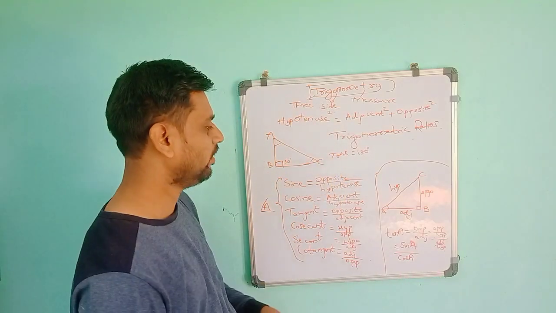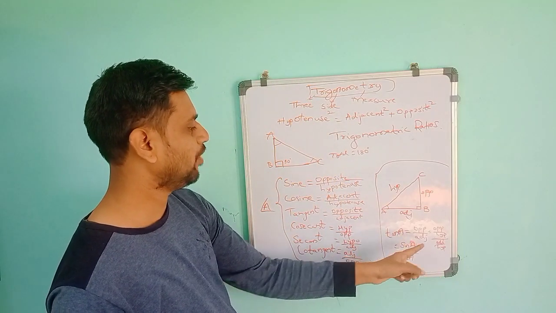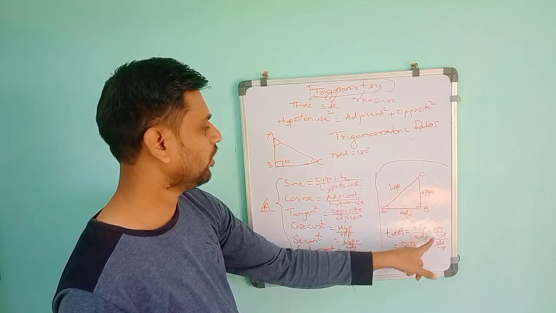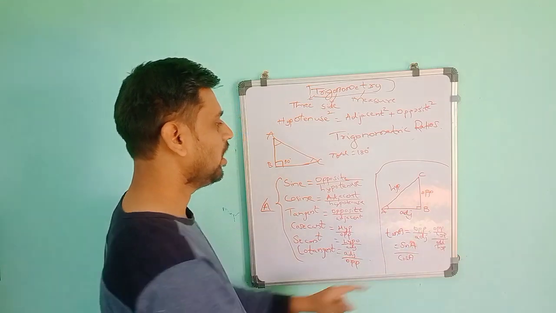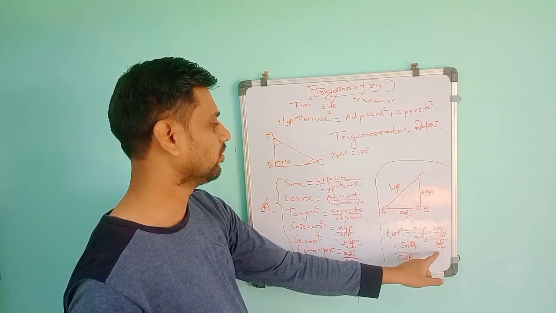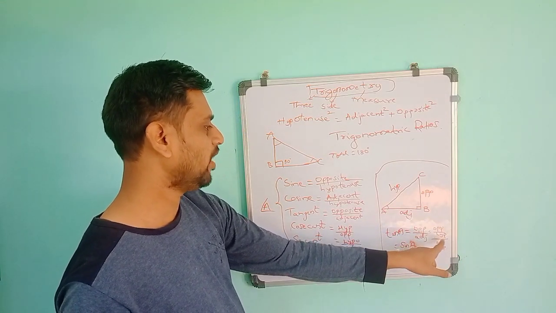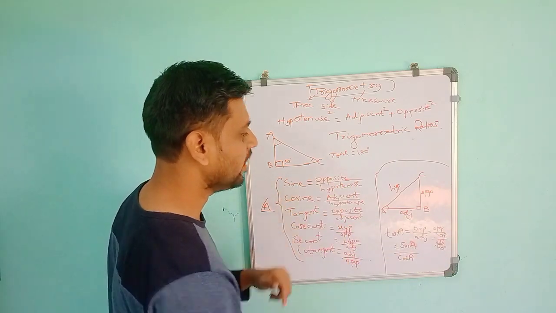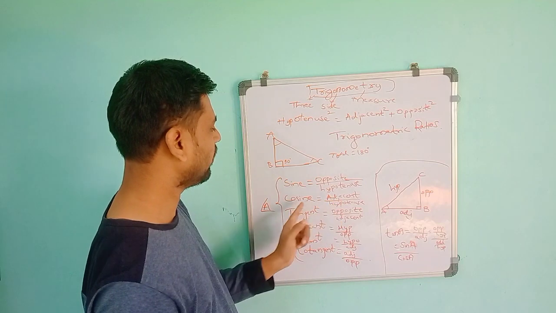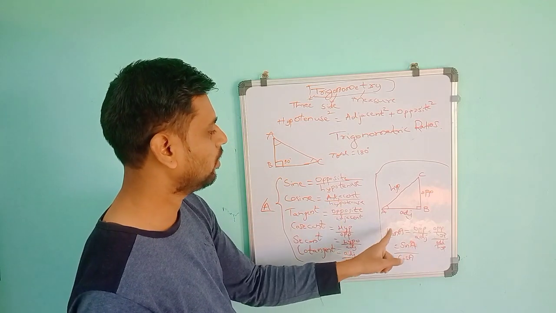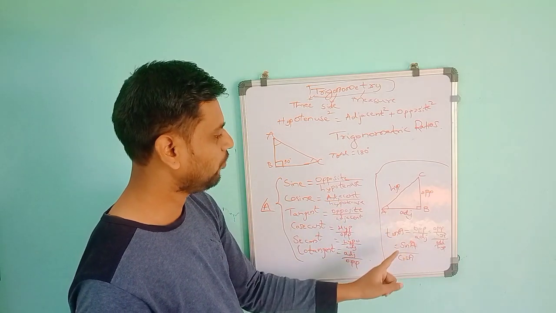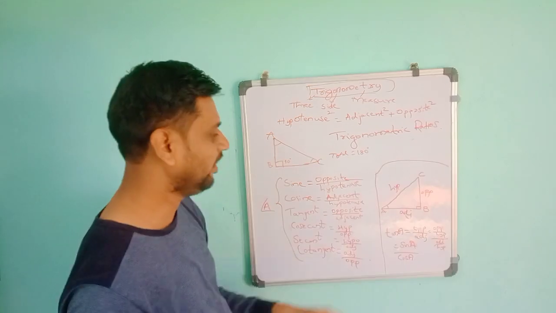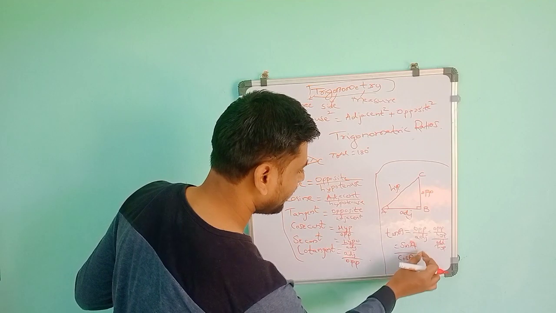So from this we can derive that tan A is nothing but sin A by cos A. How? It is opposite by adjacent. If we divide by the hypotenuse on both sides, we get opposite by hypotenuse and adjacent by hypotenuse, so it remains opposite by adjacent. Opposite by hypotenuse separately is sin A, and adjacent by hypotenuse is cos A. So the formula for tan A becomes sin A by cos A, which is nothing but opposite by adjacent.